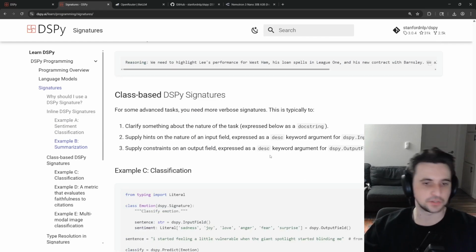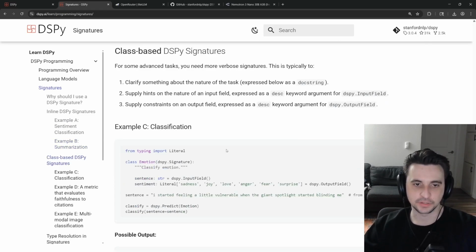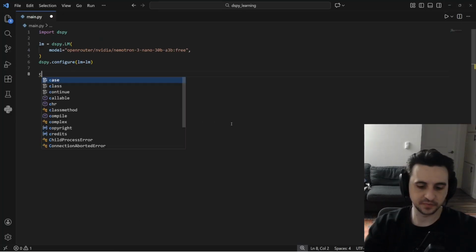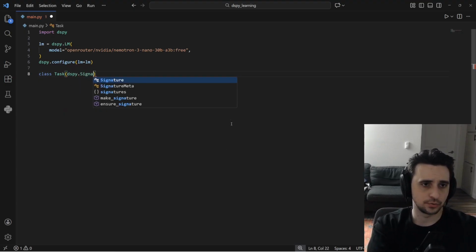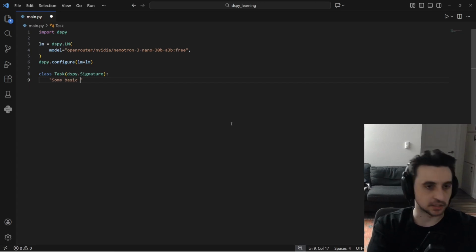Let's use a class-based signature then, right? And let's call it class Task, with some basic prompt here and some fields here.